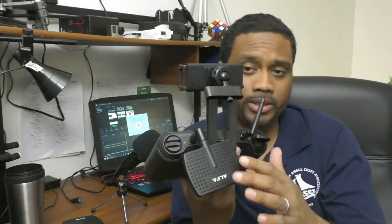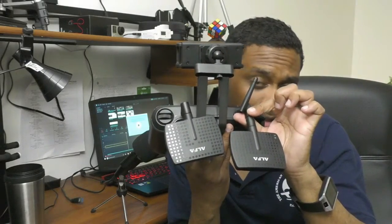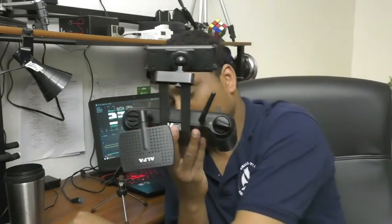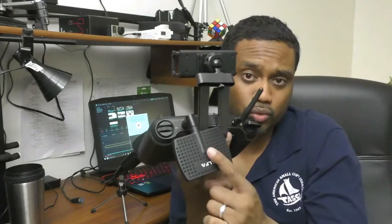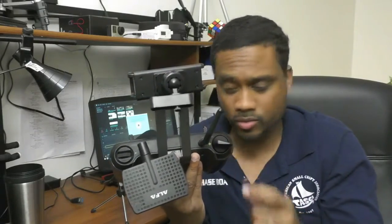The test is between these two types of antennas. I put a pair of Alphas on there to give me that long range that these are supposed to give me. And then I put two stock antennas on to see what kind of range I get. And if you watch the video to the end, you'll see that I used one Alpha and one stock antenna, and you'll see what I got from that as well.